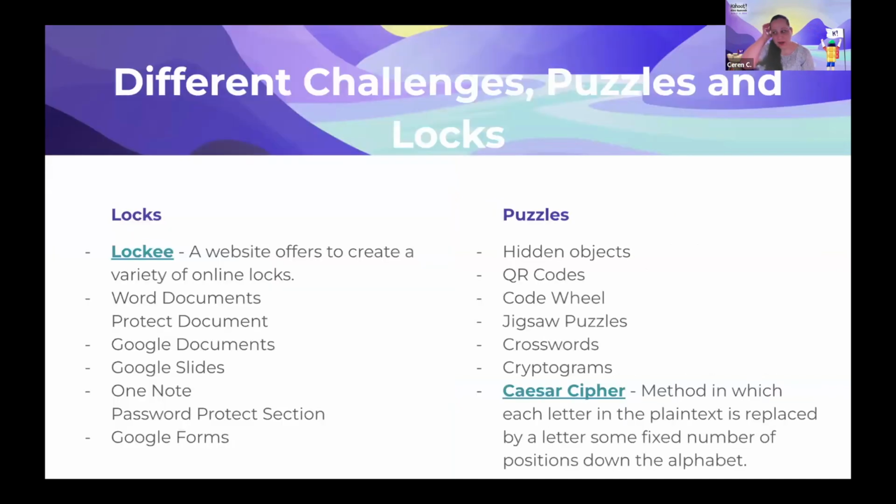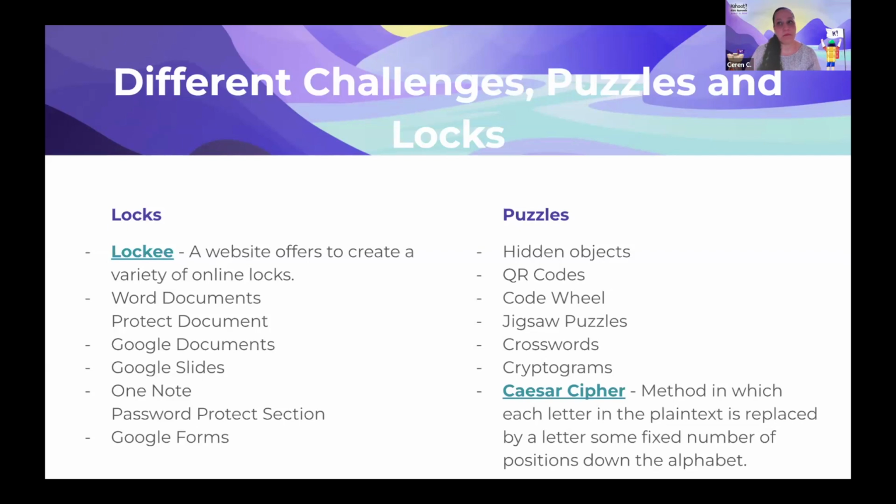And these are some of my suggestions for locks and puzzles. Locks: Loki is a website that offers a variety of online locks. I recommend it. Please check it out. Also, Word documents, Google Documents, Google Slides, and OneNote all have password-protected sections, so you can use them. Also, Google Forms. If you create complete escape room games using different platforms, you can use those locks.